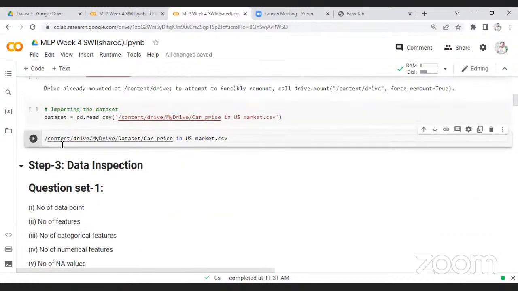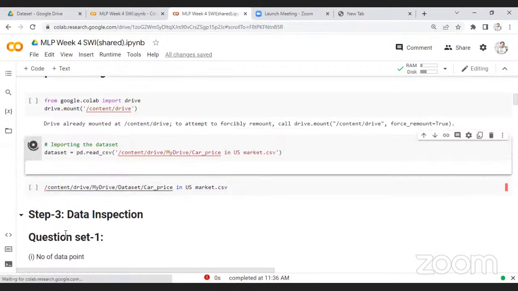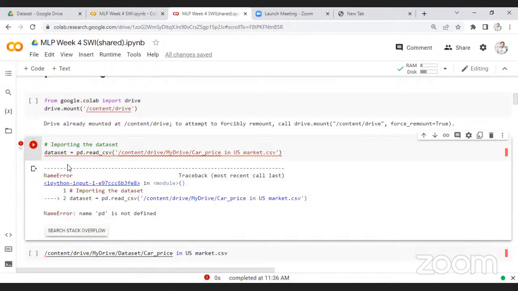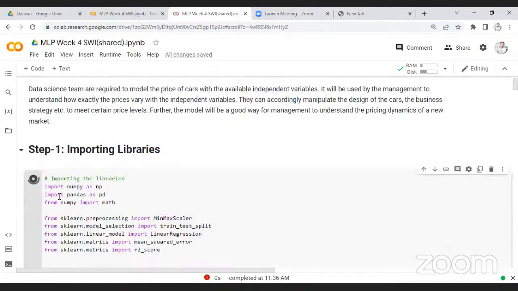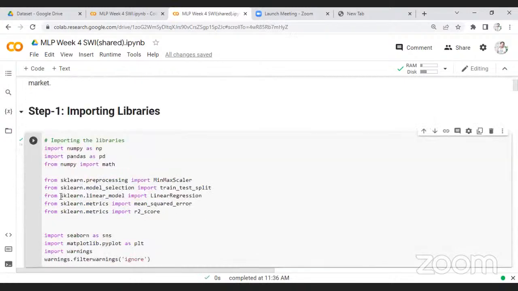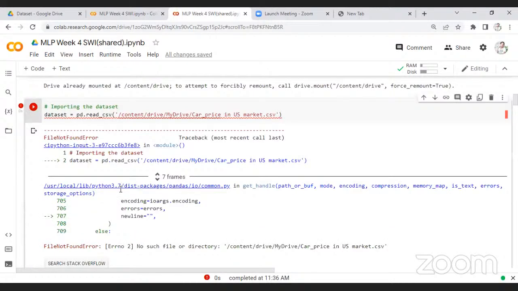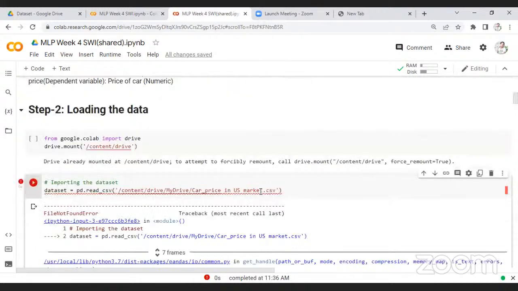Before that, you have to run this. You have to import the basic libraries. I just remove this one.